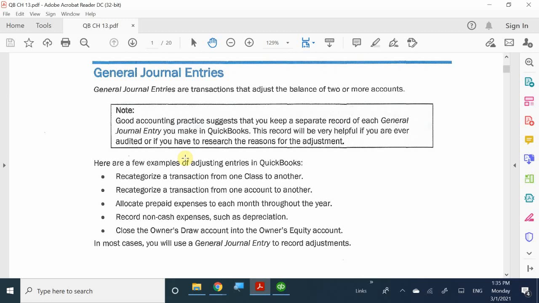So with that being said, there's a term called depreciation that we need to factor in to be able to decrease the value of our assets over time. That's going to be considered a non-cash expenditure. Other things too is to close out the owner's withdrawal from the equity account. And we also learned in chapter 12 that you can use a general journal, if you know what you're doing, to enter in opening balances. So those are the general rules of thumb when you're dealing with a general journal.